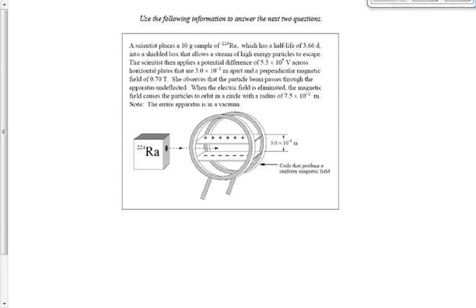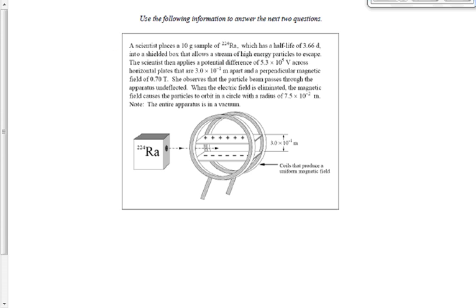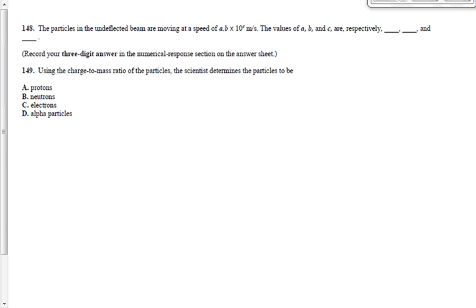Okay, let's take a look at the next set, which is 148 and 149, please. They both go with this information that you see right here. I'm going to ask you to submit those, please, 148 and 149, just under one submission as multiple choice 1 and numerical response 1.